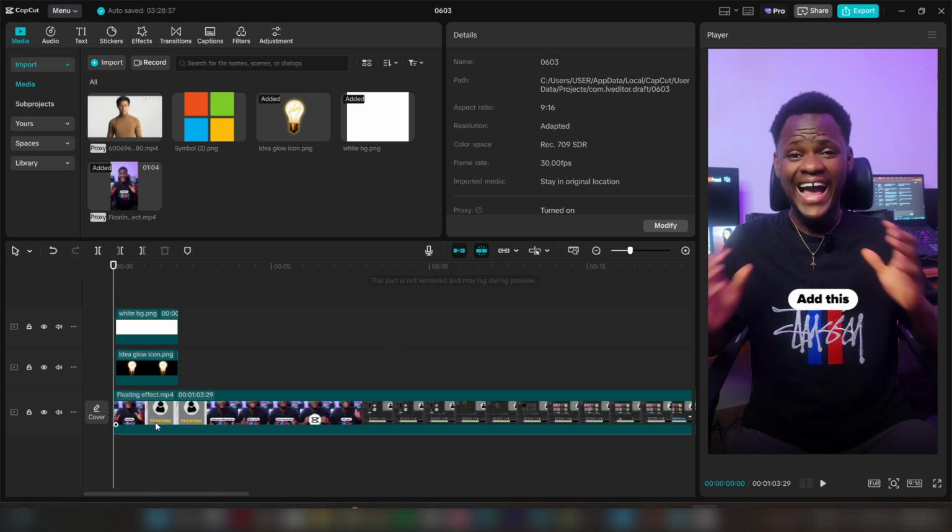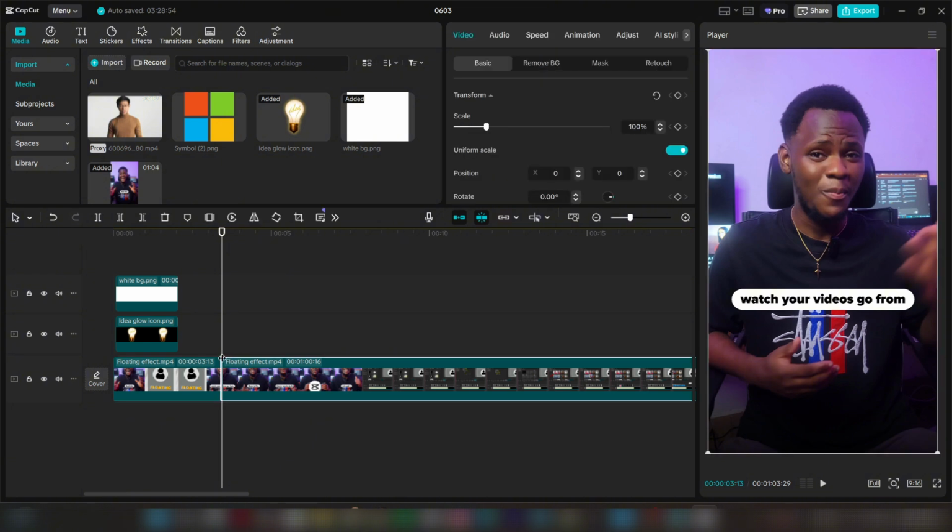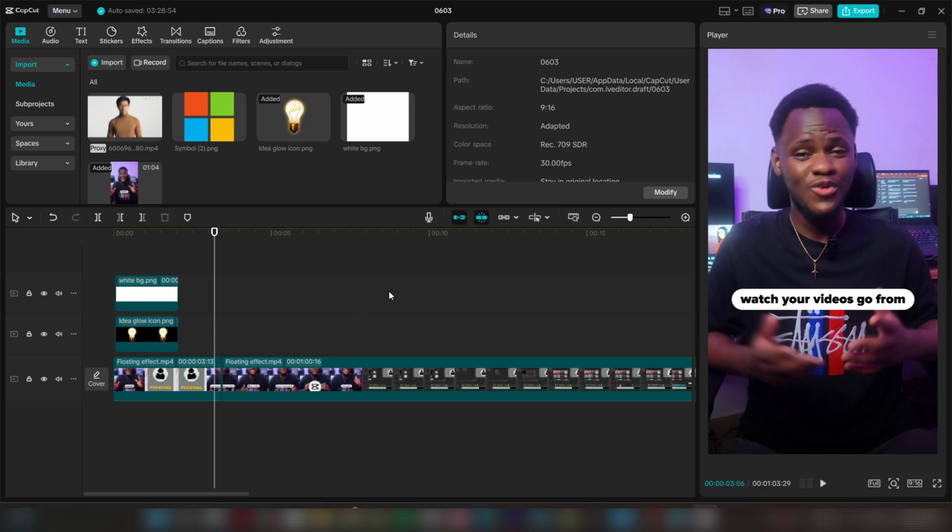So let me show you what the magnet does. The magnet basically, let me split somewhere so that you understand this thing properly. All right, so now I split here, which is Control B to split. I split the video at this point because I want to show you what the main track magnet does, right? So Control B to split, that's very simple. So let me off it now.